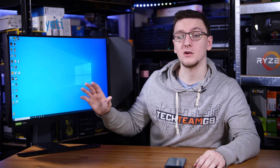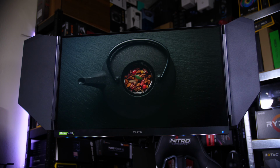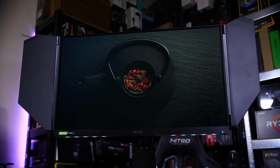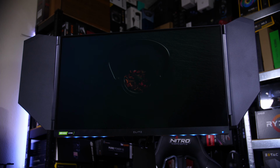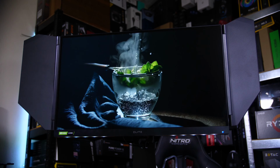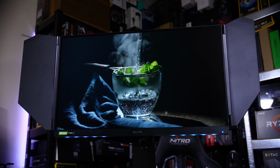Now, starting off with the panel itself, like I said, it's 1440p, 144Hz or 165Hz if you overclock it, and has G-Sync as well as being an IPS panel too. Now, being 1440p, really for me anyway, is the sweet spot, especially at 27 inches, which is what this model is.